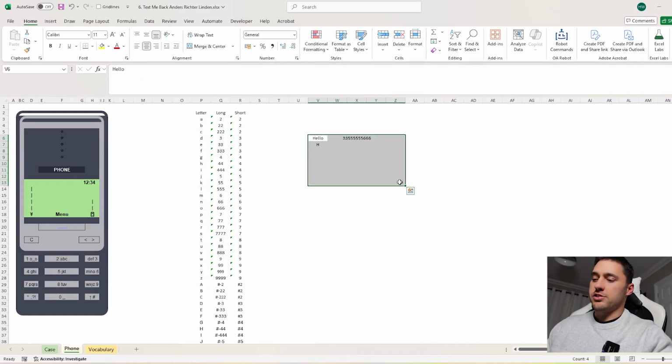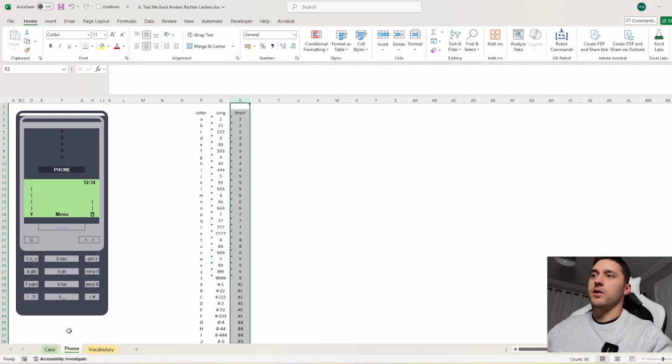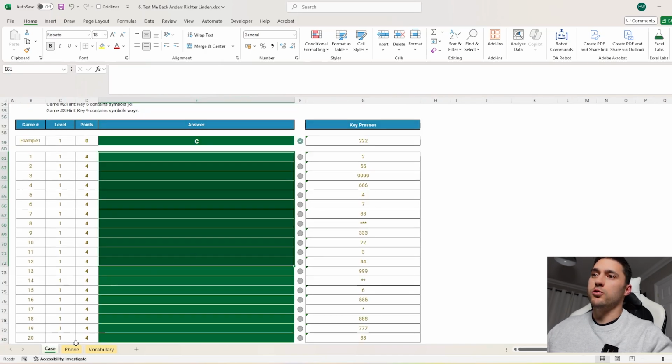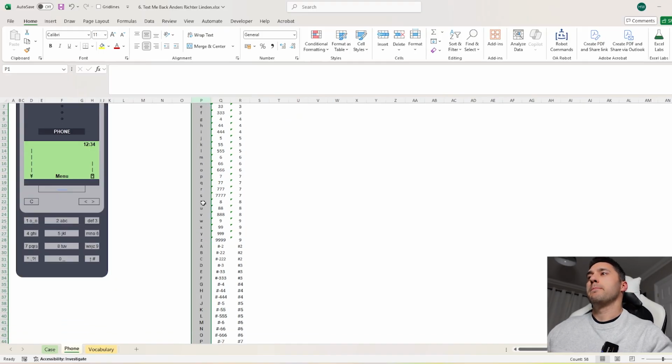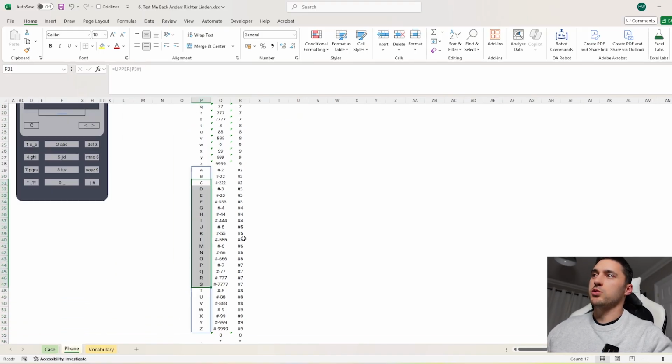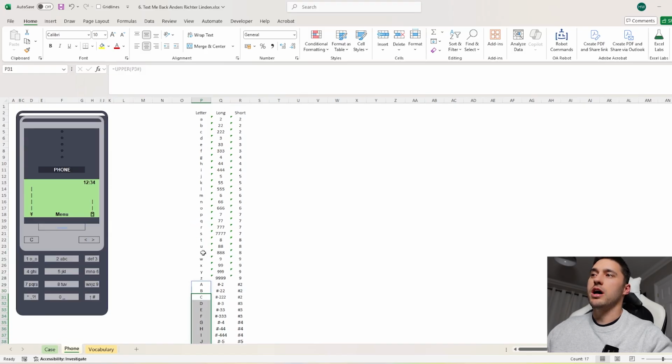And when I did it for real, I didn't use this lambda, but I did use the method, like I said, of how I built the lambda. So the method is basically we're just going to do XLOOKUPs to find the letters and give back the long or short form, and we're going to join them together. The difficulty is if you just use an XLOOKUP, you cannot distinguish between capitals and lowercase, so you need a way to distinguish them. So you use the exact formula of that.